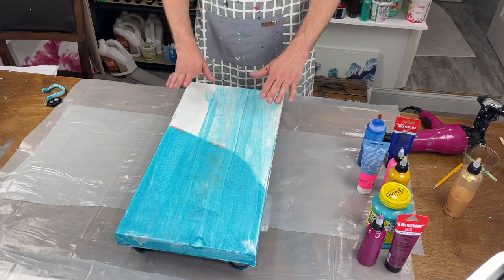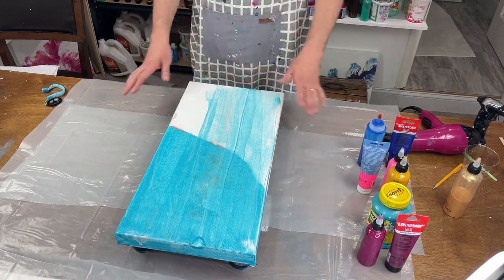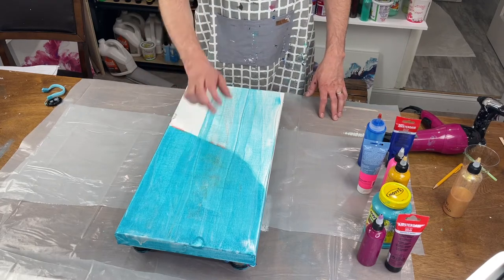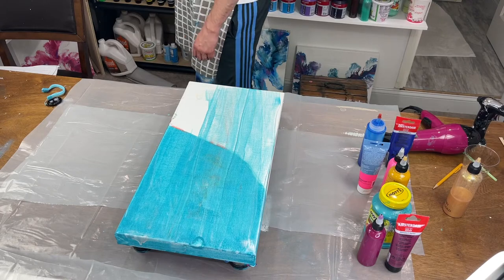Okay, so this is a canvas I had scraped. I didn't like how it came out, so I'm gonna do another split with it. We're gonna do the turquoise color at the top. We're gonna do a white down here on the bottom.